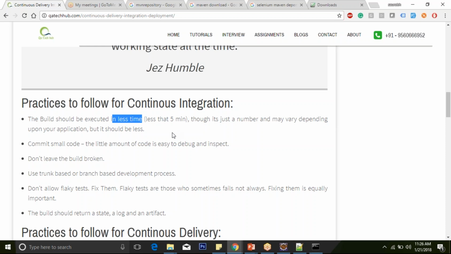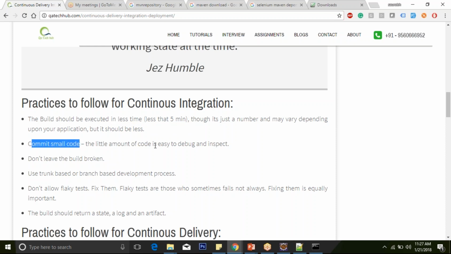These days the concept of microservices is coming in the market. They have divided your code into small services, and the code size of those services is very small, so you can say that the code can be compiled within 5 minutes or less.